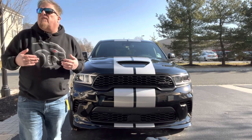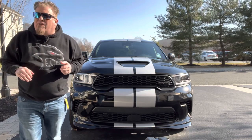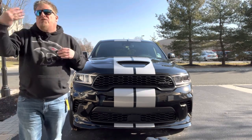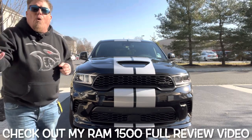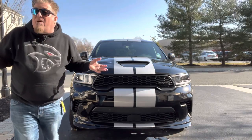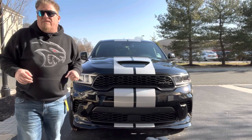The leg room is plentiful in the Ignition Edition or in any of the Ram TRXs. I guess this is typical for any of the Ram 1500s. I'm new to the game when it comes to the Ram pickups in terms of actually doing a full review like that, other than the one that we did, the Longhorn. If you haven't already seen that video, I did a walk around and review of a 2021 Ram Longhorn edition. And in that vehicle, I didn't feel like the back seat was all that big, other than the fact that it was bigger than the Dodge Durango Hellcat.